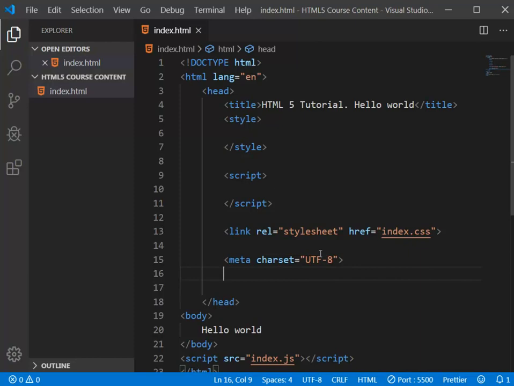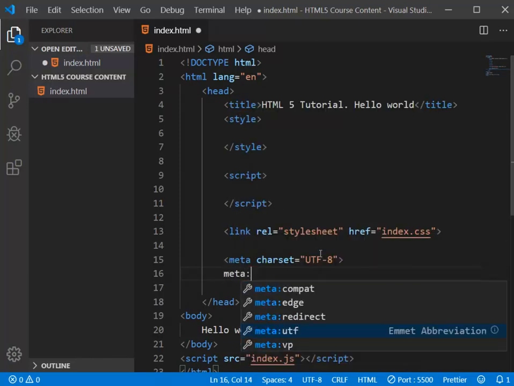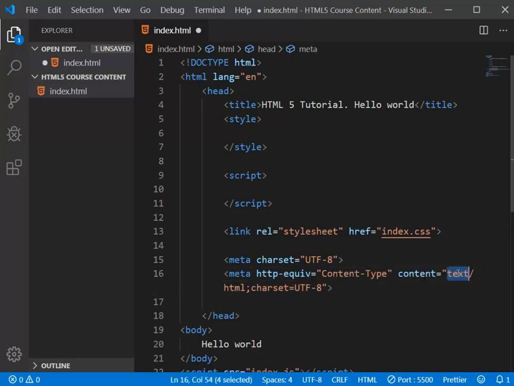Apart from the charset meta tag, we do have another meta tag which speaks about the content type. Content type is nothing but what type of content I'm holding. So that is what the content type is. And in this specific file, we have text/html. So that means we have text file content, I mean in the HTML format. Along with this, we have charset UTF-8. We can even remove this charset from here if you refer to the charset separately. If you don't want to refer to the charset separately, you can use the charset here itself. That won't be any problem.